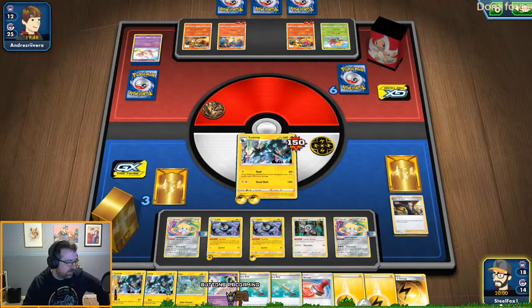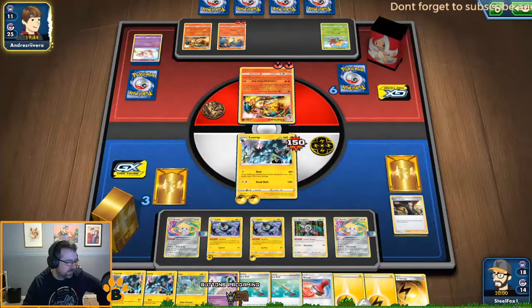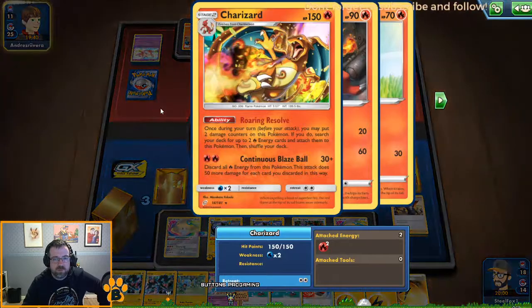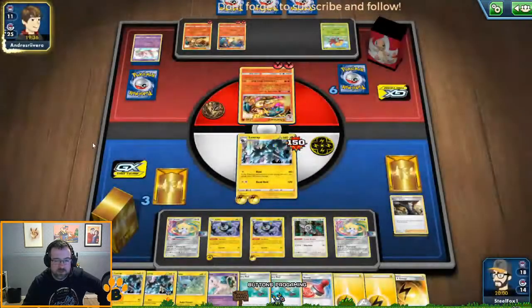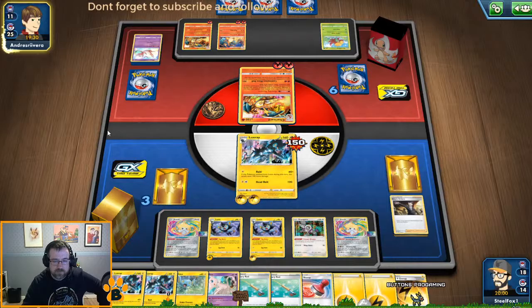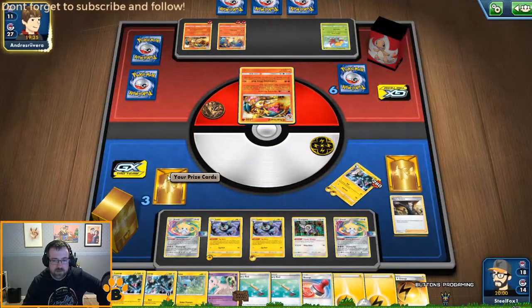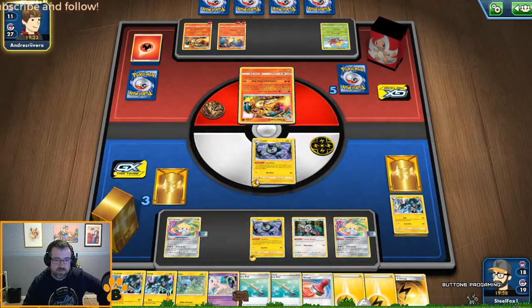I love our music. Oh, I just realized you put the 151 up, but we really want to take the knockout on the 170. So we don't need Leon to take the knockout on this Charizard. Fine. We are in the lead in prizes anyway.